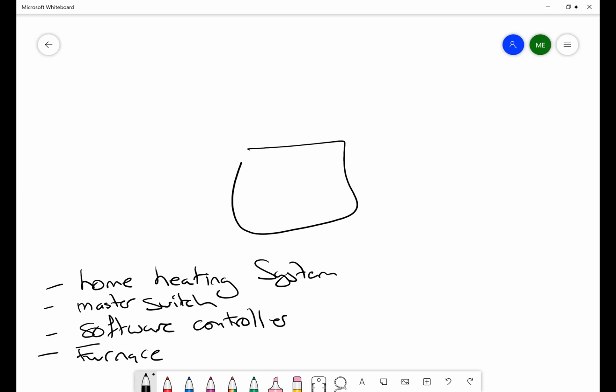Type. So it's got to be one of those. Which one do you say? 1, 2, 3, or 4? One, home heating system. I think it's two, software controller. It's actually a mix of both. It's a software controller that controls the home, because when you read the paragraph, it's not saying software control. But again, like I said, this is poorly written. So this is our job as requirements engineers. We have to take the input that was given to us written in junk, and make something out of it.